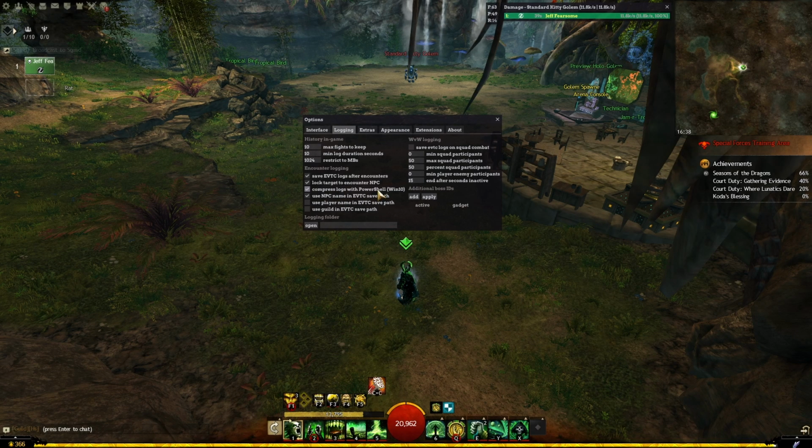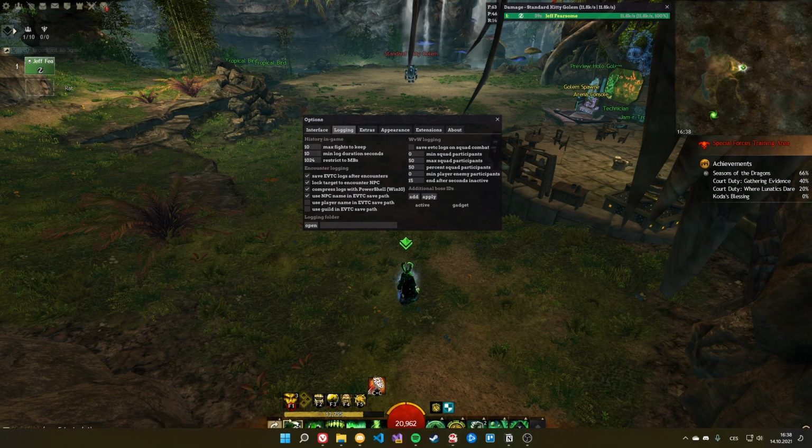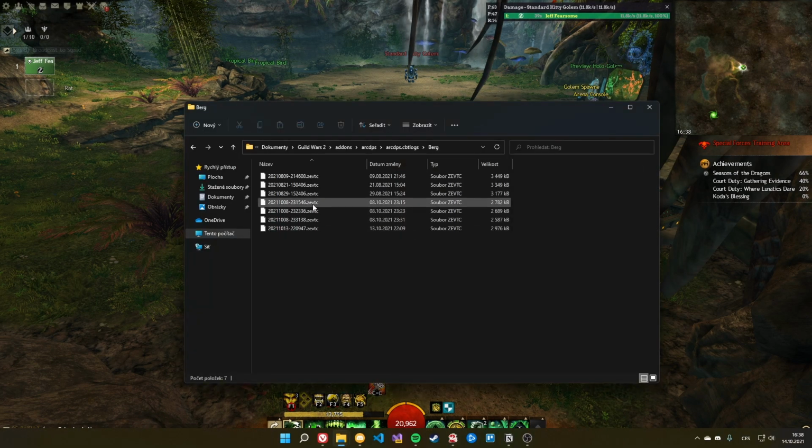This is a very good tool to use. If you do not toggle this on by yourself, the uploader will try to do this for you, essentially by doing it manually. But I would recommend having this on. What this does is, instead of creating .evtc files, it will create .zevtc files. Long story short, a zevtc file is simply a zipped evtc file.